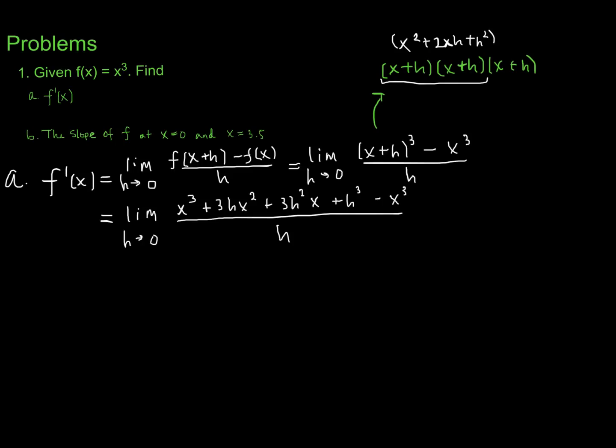Alright, so there I have it. Notice that this minus x cubed is still the minus x cubed that we got from taking f of x, that's just x cubed. And then everything else here is what ends up happening when I do x plus h cubed. And so notice that I have a bunch of things that are going to collect themselves and make this a lot easier. So x cubed minus x cubed is 0. And so now I just have a situation where each of these terms has an h, so I need to cancel out my h in the denominator because that's what's making this undefined, and so I can factor that out, and that'll put me in really good shape.